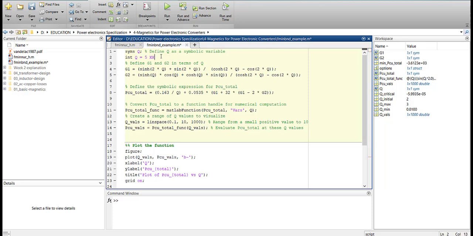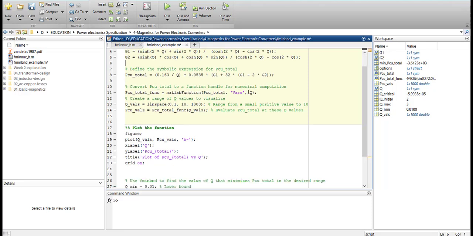We need to use the variable just as a symbol without storing any value in it. So we will use this keyword. The second thing, after writing this equation, is to use this function to transform our symbolic expression to a MATLAB function so MATLAB can deal with it.